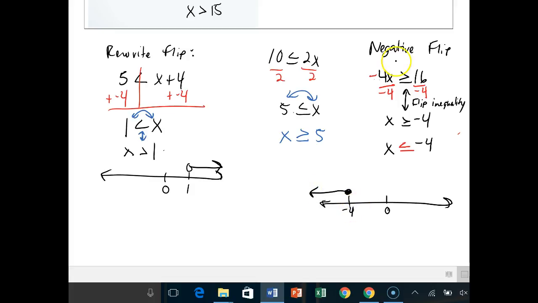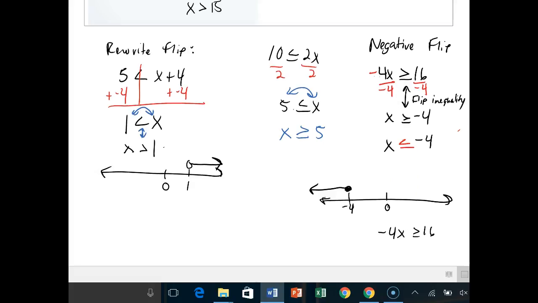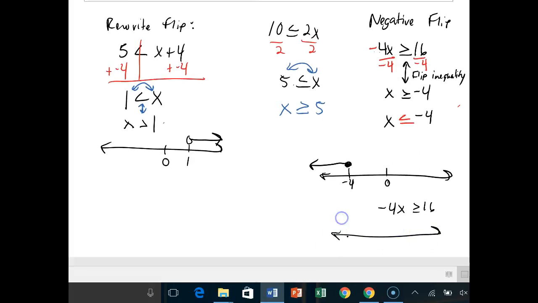And let's just think about this. Here's my original inequality, negative 4x greater than or equal to 16, right? What would happen if I said, okay, here is my graph, and it was pointed this way? Like this is no flip, right? This is wrong. Make sure you know this is wrong, right? So let's say, all right, plug in a -3, right? Because you're saying that's a solution. With this graph, you're saying anything greater than -4 is a solution. We'll plug in a -3. Well, -4 times -3 is 12. Is 12 greater than or equal to 16? No, that's wrong. Absolutely wrong. So we know we've drawn it the wrong way.